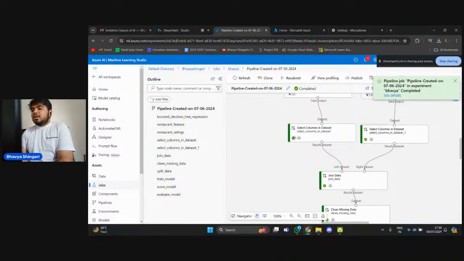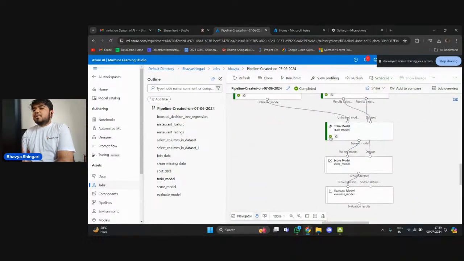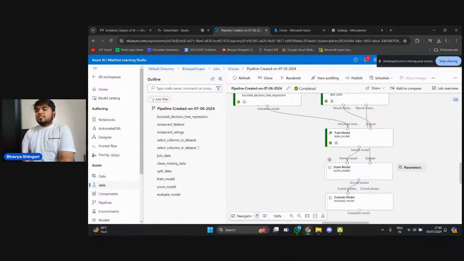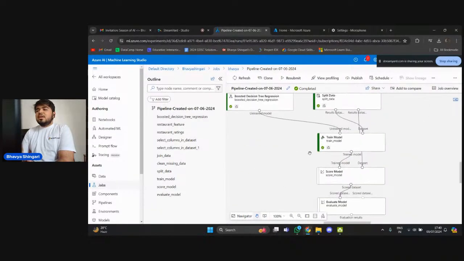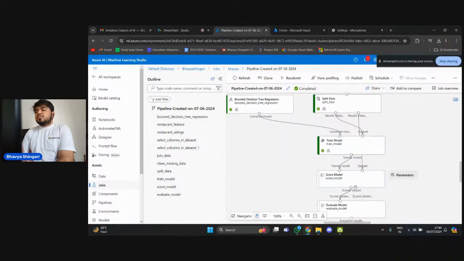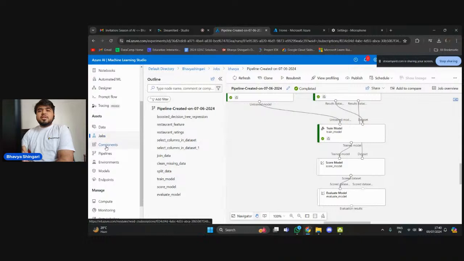As you can see, the green tick here means our model has been evaluated and it's running perfectly fine. If there's any error, it would highlight it in red. I would see some red color here and a cross if my data set or my machine learning model has any error. But since it's completely fine and running, I'm seeing this here. It's going to take some time to score the model and to evaluate the model. Till then, we're done with the machine learning workspace here.